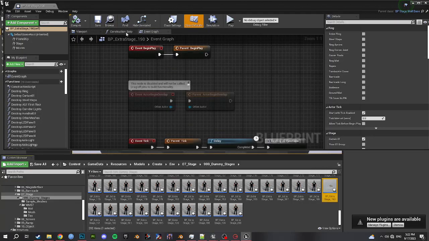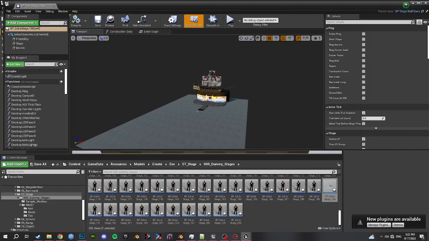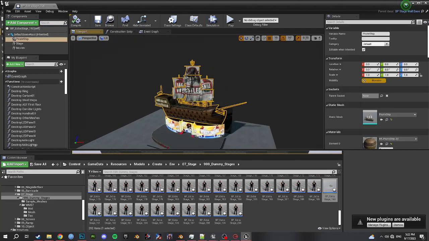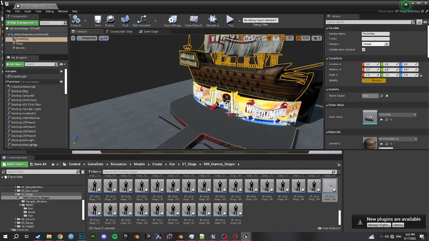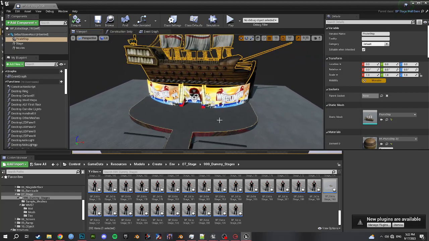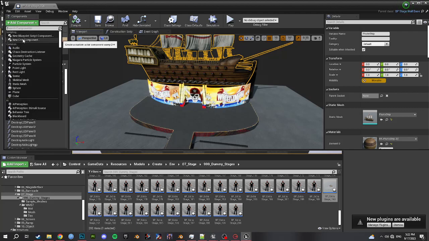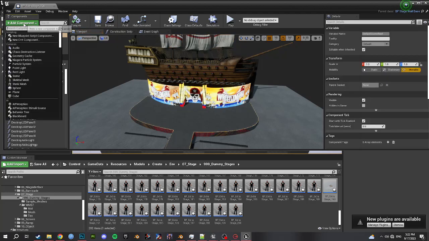So first off, I'm going to add lights instead of hitboxes first. So we know we have this light in the middle from the game, so we're not going to put one there. But we are going to first add a skylight.